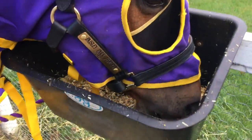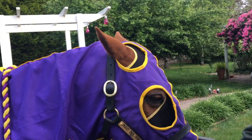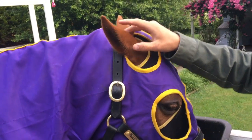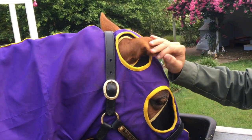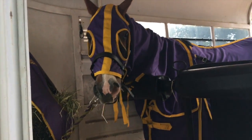So Jep is just eating her breakfast and munching away. She's actually had quite a lot of it already. She's got her sheepskin boots on, the float's getting hitched up, so I'm about to put her on. Don't put your finger in her ear. Now she's grumpier than she already was. She's like, please leave me alone. Jeppy's ready to go.